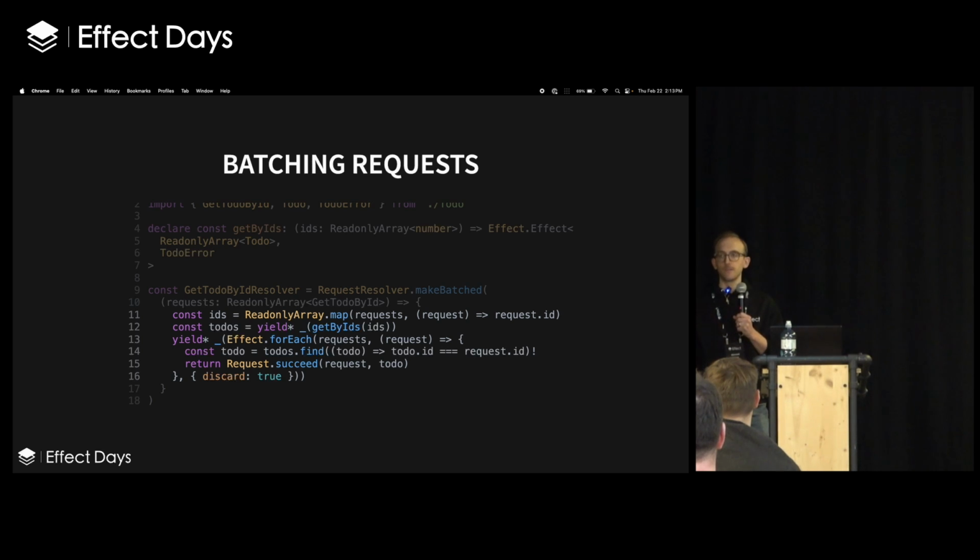So if we are running the same request for a to-do over and over again, by caching the results of that request with a request resolver, we only actually have to do the computation once. And every other time we just get the cached result. So we'll talk about caching in a moment.